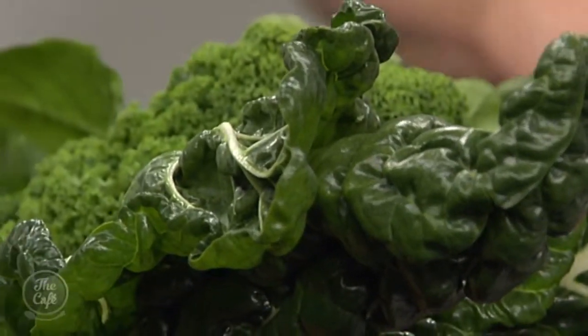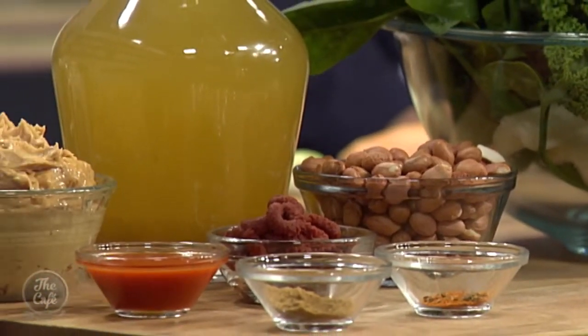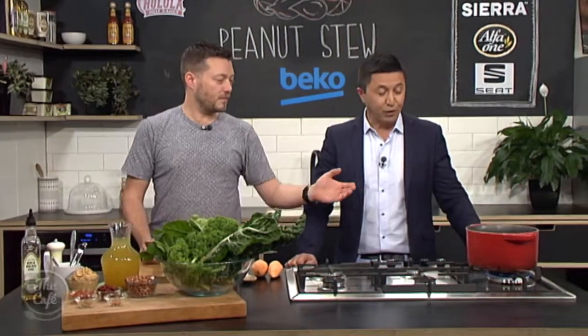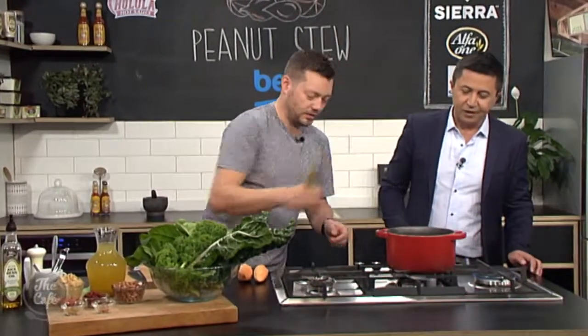Right, so we've got peanut stew. It's from Africa, so it's something completely different. Vegetarian, vegan, so, you know, that's great. And something different, nice. We've got to try different things. Our pot is warming up, so we're ready to cook. Our pot's pretty hot, so we'll pull it off and let it cool down a little bit.